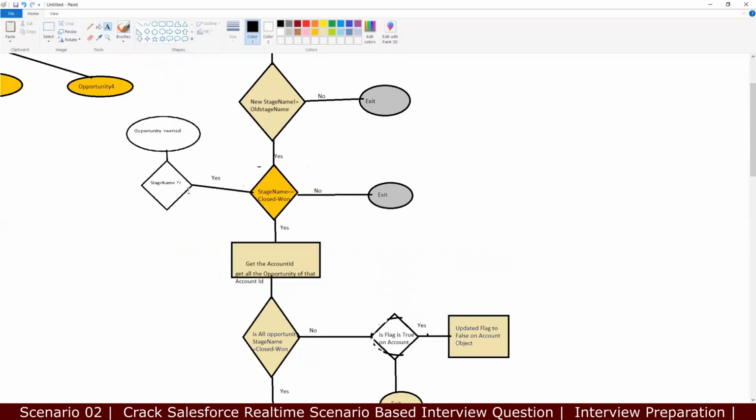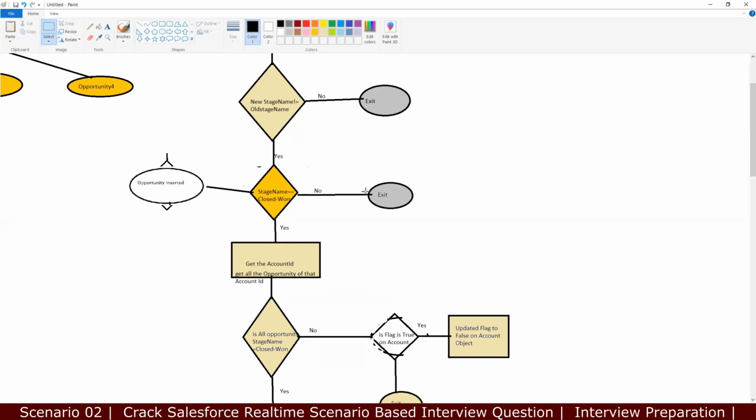Ideally, I do not need this condition here. I can simply check if the opportunity is updated, then stage name equals Closed Won. If yes, go through this same flow.